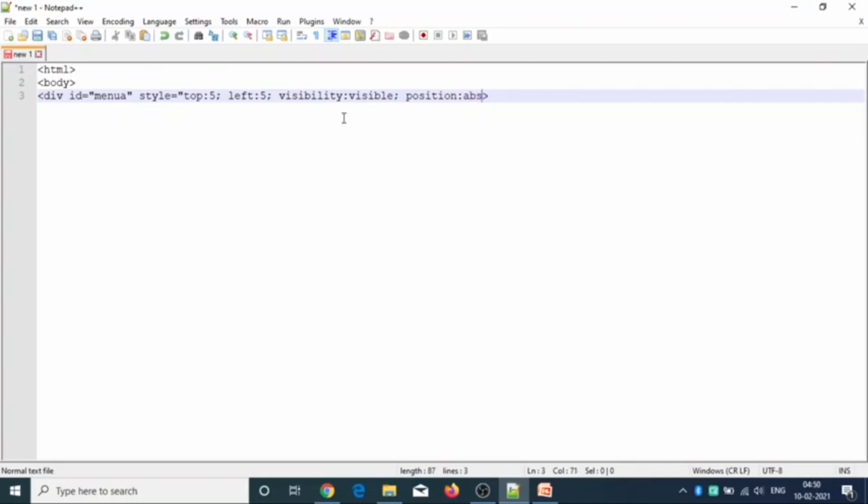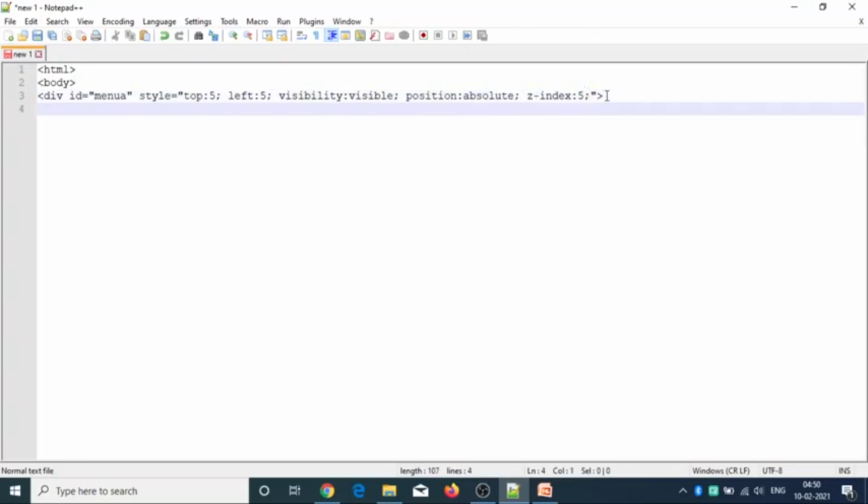So I am giving here absolute, and as a layer it is z-index 5. So these are the properties I have mentioned in my div tag.